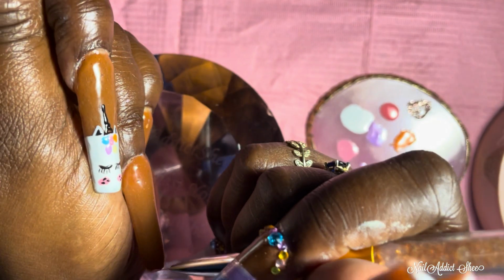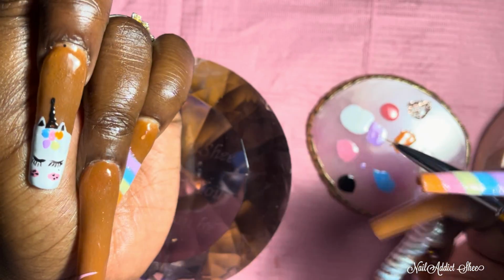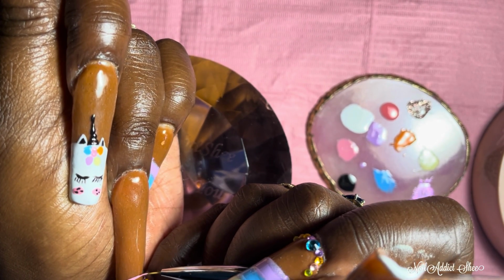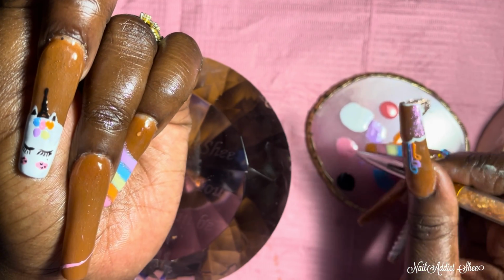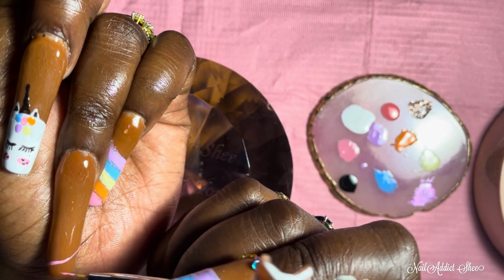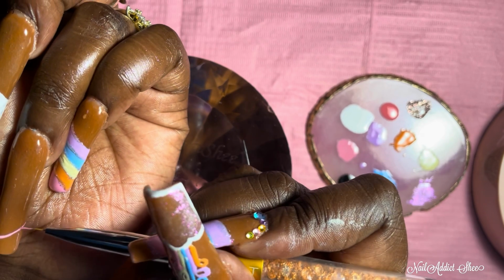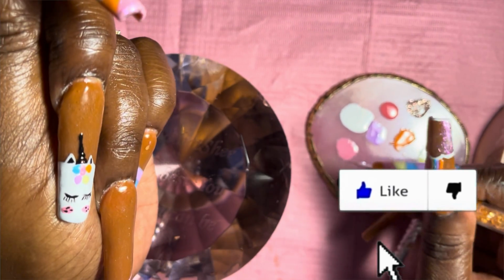So next I'm trying to make a unicorn horn out of my ring finger, and I'm basically just taking every color and doing 2 squiggly lines on it. I'm just kind of trying to make the line raised as well, so I'm not pressing down in the nail when I'm doing this. I'm putting a lot of gel polish on my brush and then just lightly gliding it across the nail.